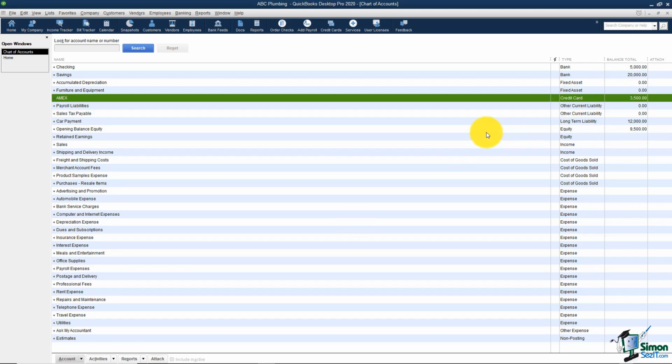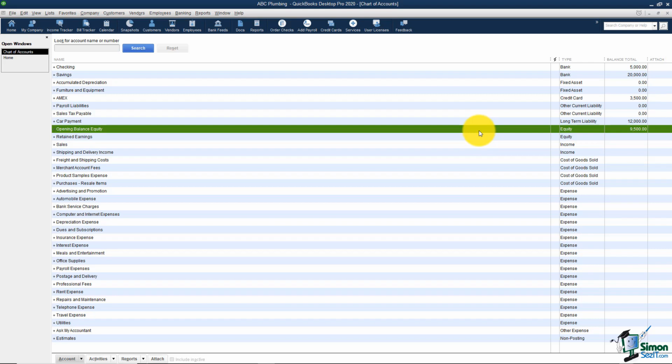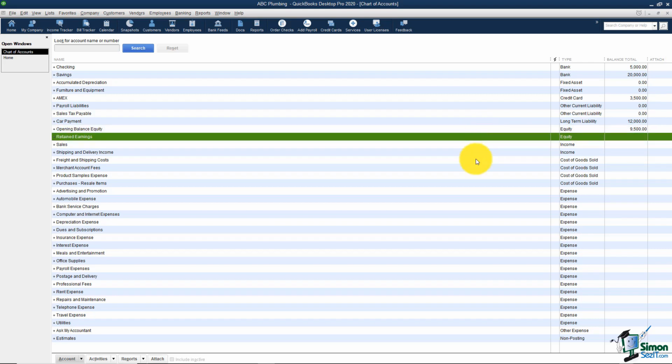The next thing I want to talk about are your equity accounts, and you'll see there are a couple of them right here. If you think about equity, the word equity means equal. If you take money from the business and move it to personal, or you take personal money and move it to the business, those are both equal. You didn't make money or lose money. That's called owner equity. Let me give you an example of how I often see owner equity set up.